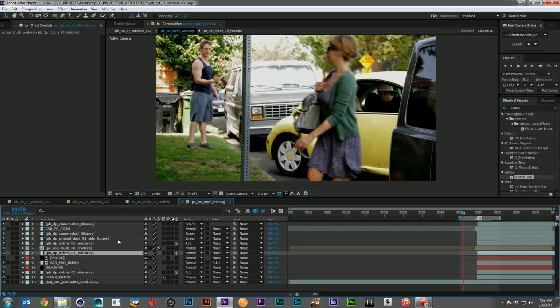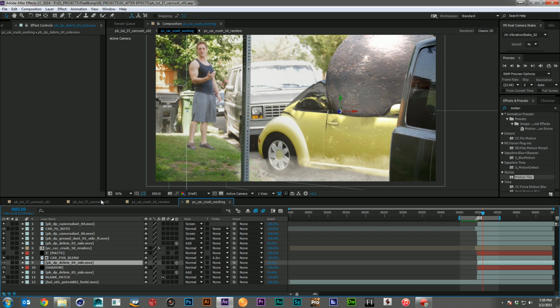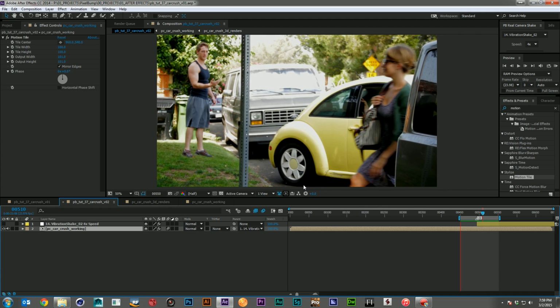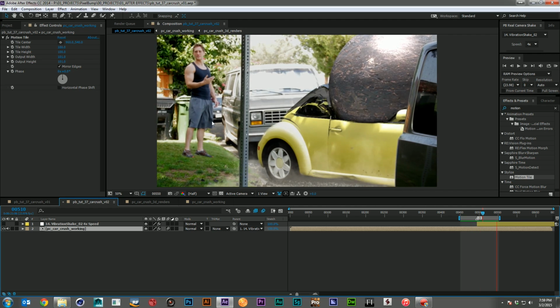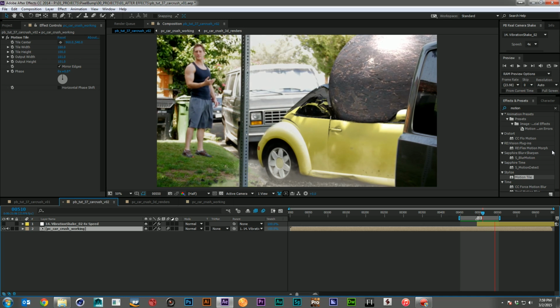Oh, I think I did the wrong one there. Which one am I dealing with? Yeah, that one. I think I want it underneath. There we go. There we go. That's probably correct. There it is. So that way we definitely have the ground disturbance, but we don't have a lot of big chunks flying over the top. Looks a lot more natural that way.